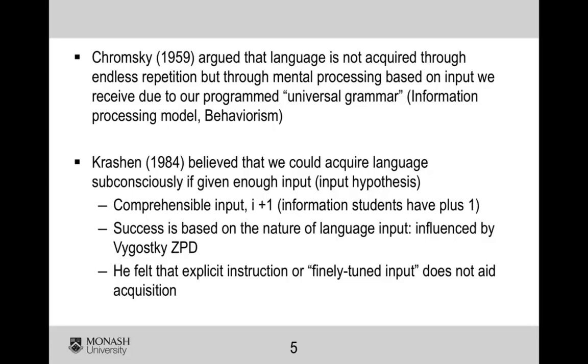And he talked about the roughly tuned input, which is the idea that it's just input coming in, and there's a finely tuned input. And he felt that if you have both the roughly tuned, naturalistic input and the finely tuned input, it doesn't actually aid acquisition. So he's saying that they have to learn in a naturalistic way because explicit instruction isn't helping.